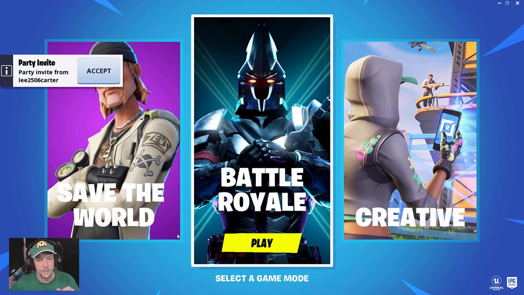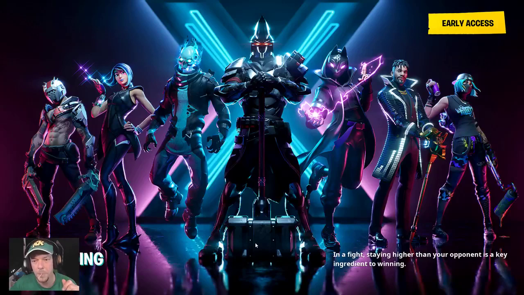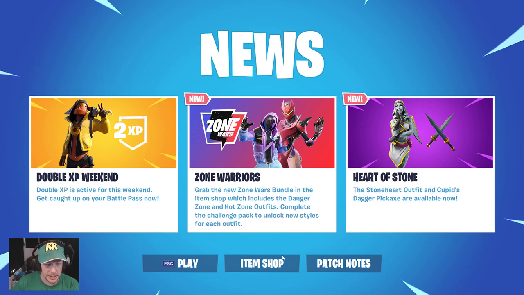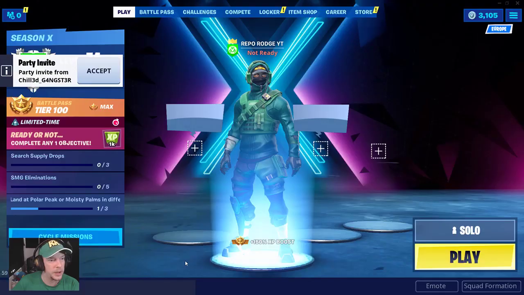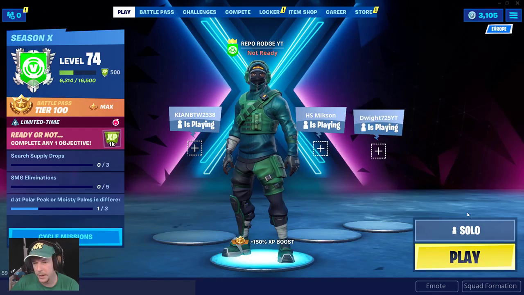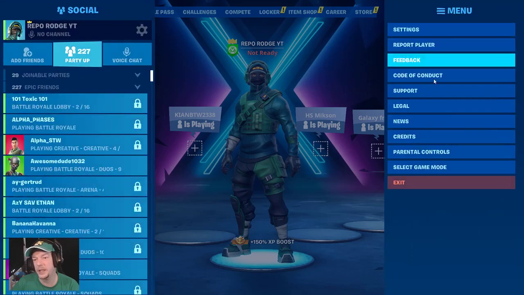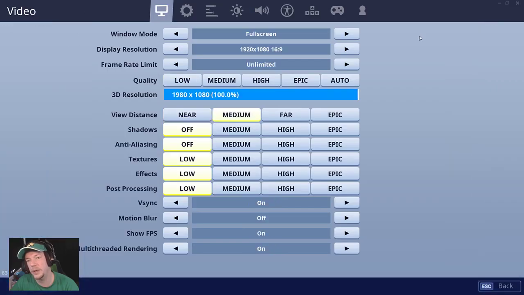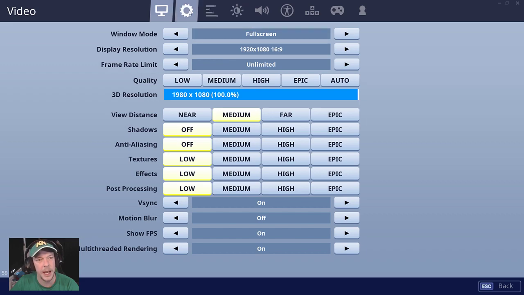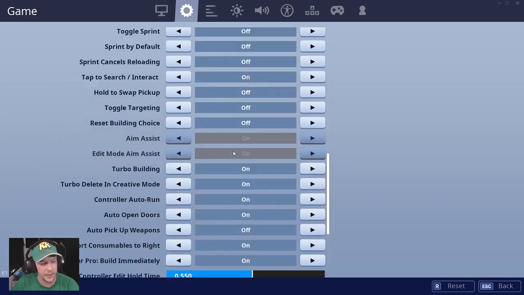Okay, so we load in here. I have so many Google Chrome images. Yes, of course I do. Now what we're going to do is we're going to go into play. Let's get rid of this XP shit. If we go into settings here, you've got to make sure big game replays is on, which I think it is anyways.